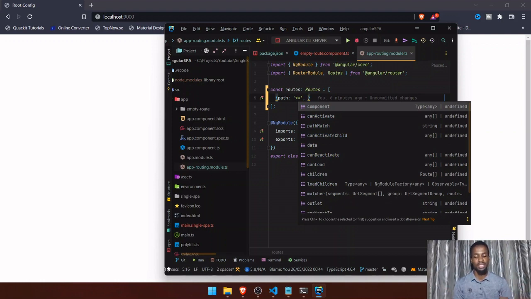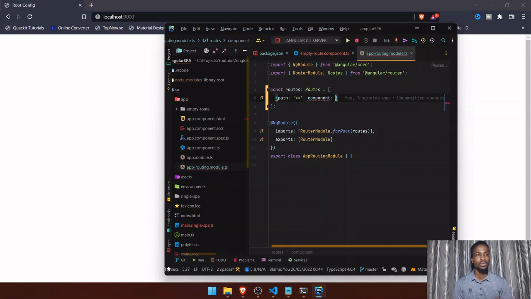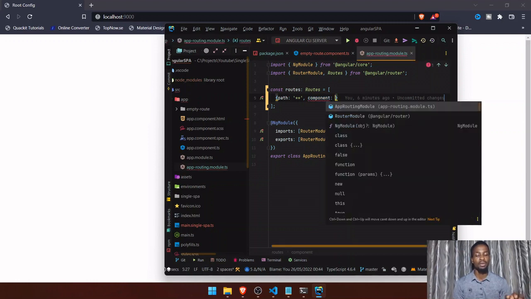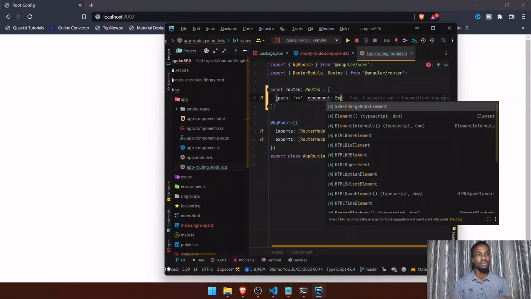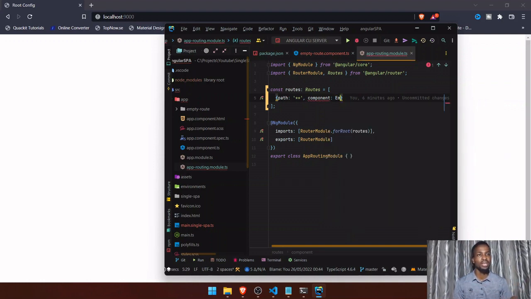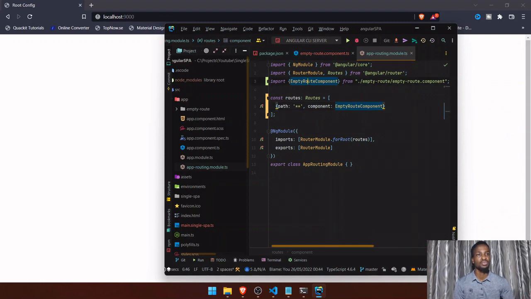The next thing we're going to do here is components, and the component we want to route any URL which is not found to. Any not found URL will be routed to the empty route component. So I'm going to say empty route component in this case, which got imported for me over here at the top.